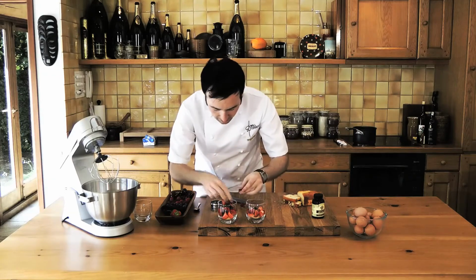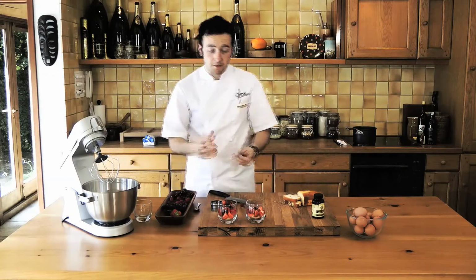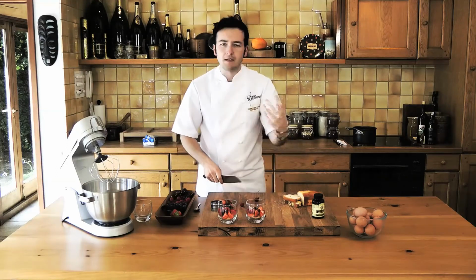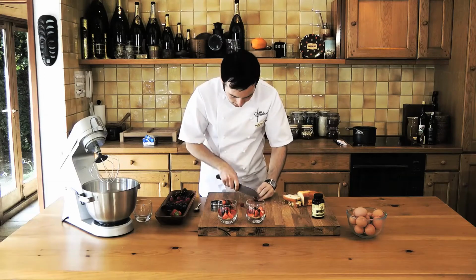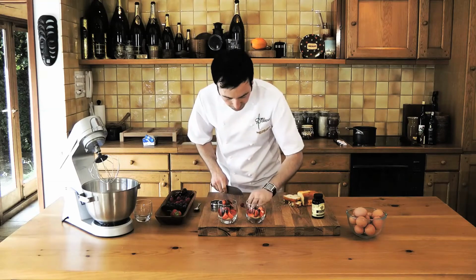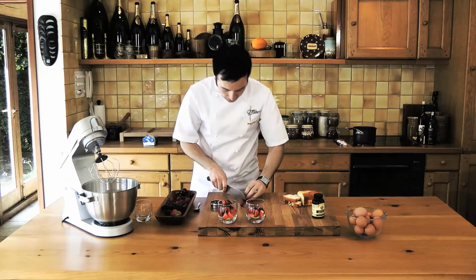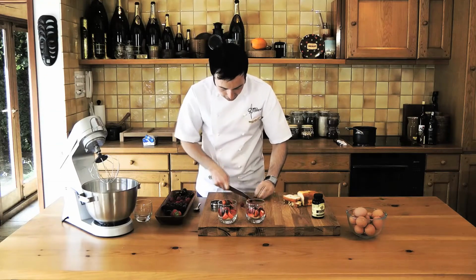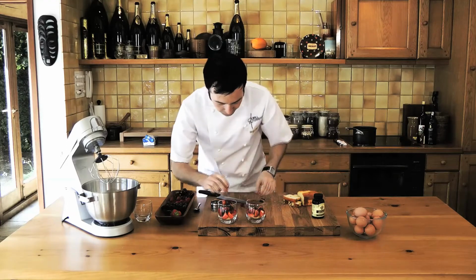Now of course you can do this with any type of fruit. Works really nicely with little compote of apples, figs, pears. Look really nice, really autumnal. But as we've got all this lovely fresh fruit, I'm going to use it all up today. Cherries going in there, just a few.